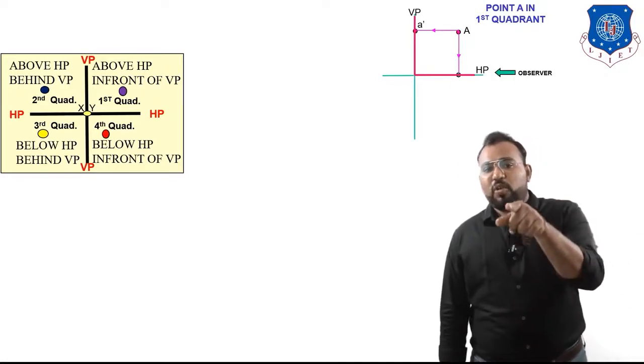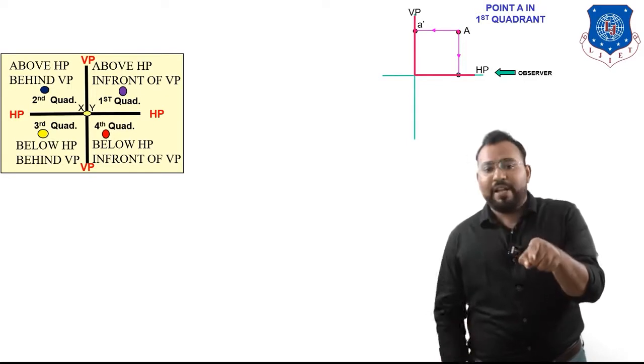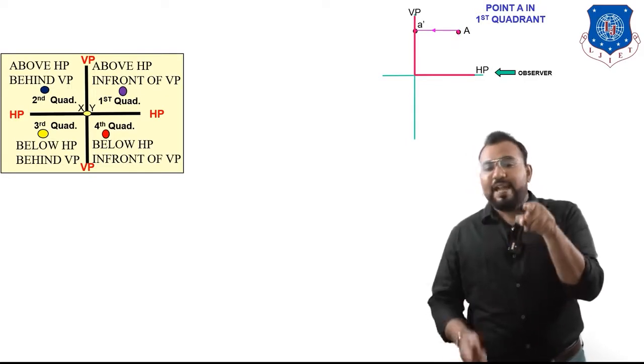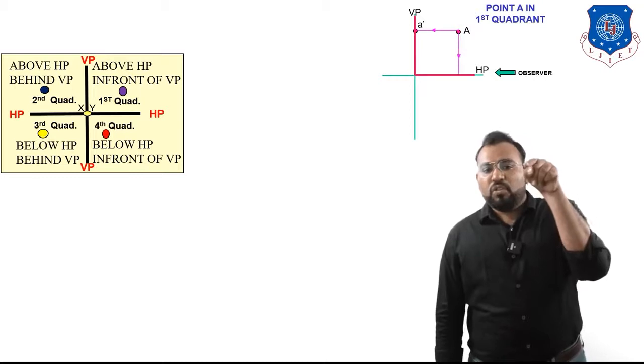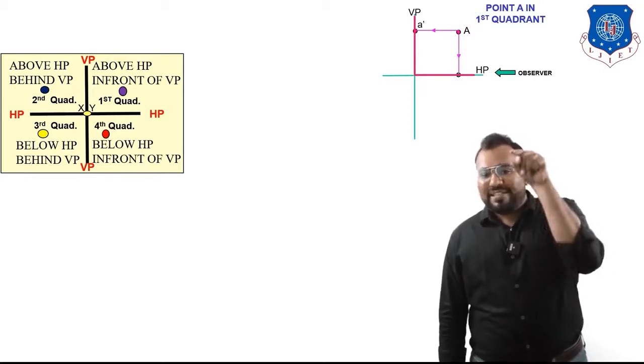So this is the projection on HP, this is the top view. Again I'm going to repeat. You can see that yes, this is point A. Now we're going to take a top view. So we take the projection on HP. So this is the point, this is the top view.